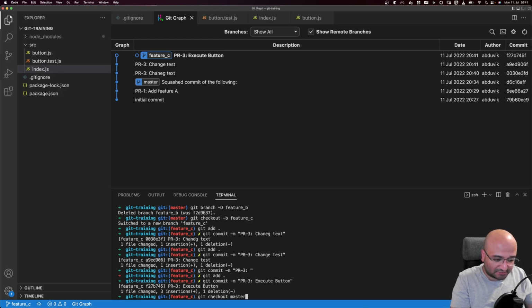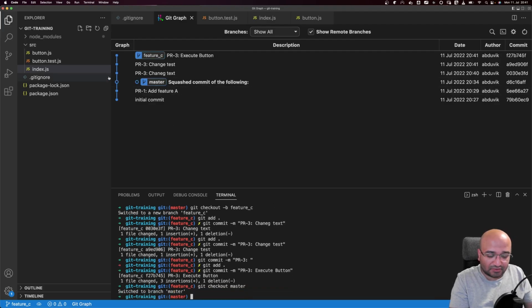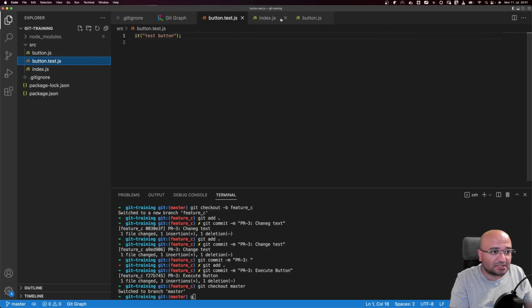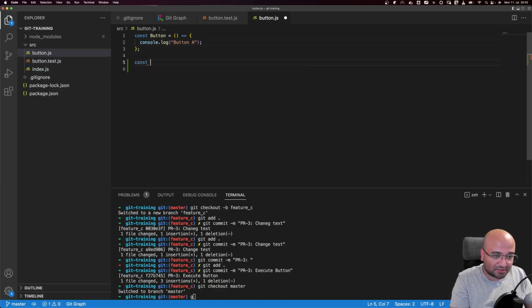But in master, if we now go to git checkout master and do a change on master, of course, I need to close all of these just to not conflict with Visual Studio Code because I have a custom setup. Maybe inside button, here, we would like to do const L as an empty function.